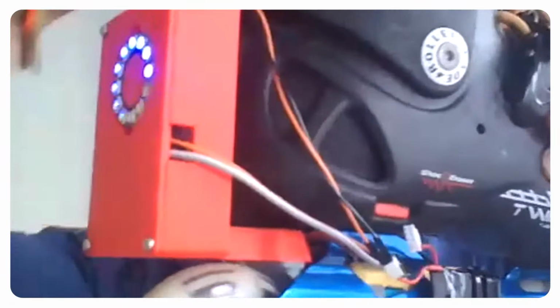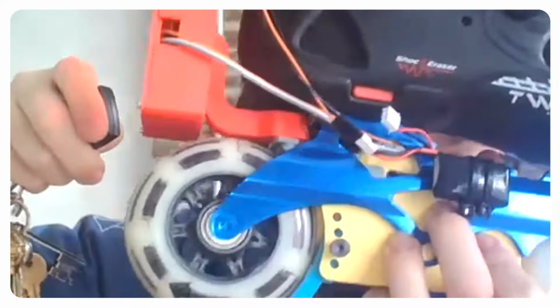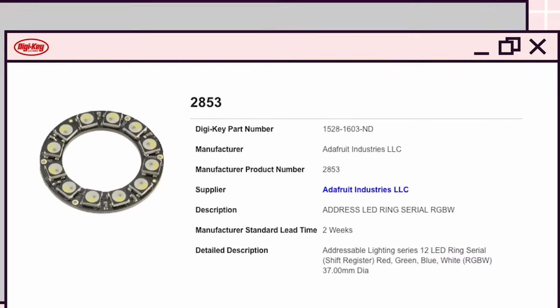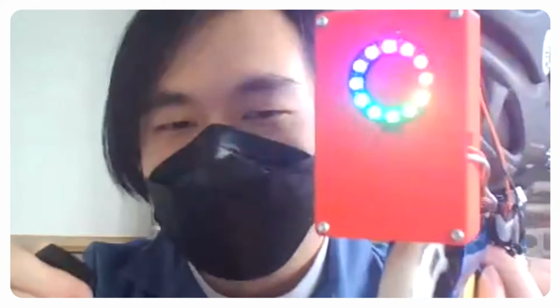Jingwen, do you want to describe the LEDs as he demos it? Yeah, this is a pattern when you're roller skating. And then Jackson, we can switch to the next. All right. You can start spinning the wheel. And the brake light is on. And we have a celebration animation. Yay! Oh yeah.